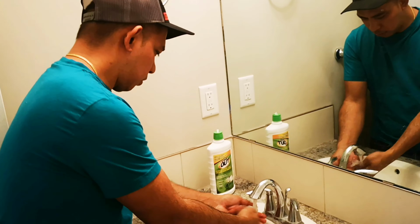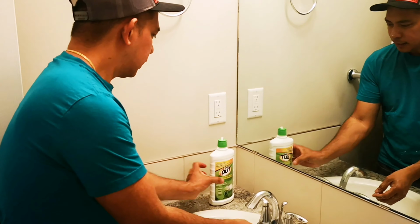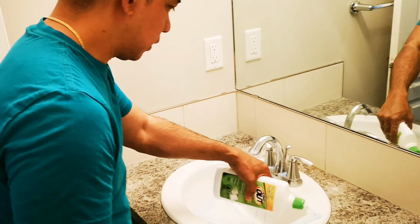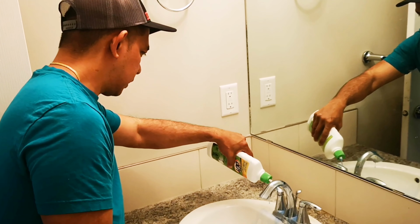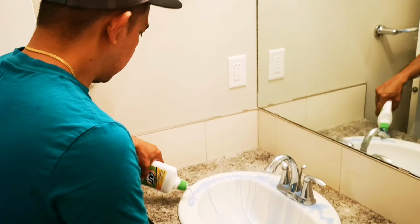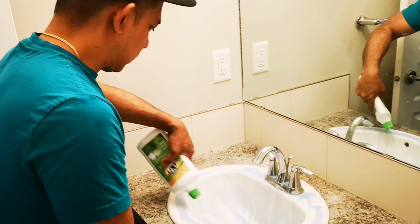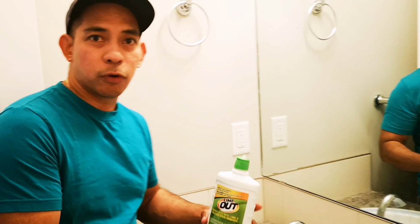Rinse all over the sink, wet it, and then we'll apply the Lime Out all over the sink. So make sure it covers all the space here, the handle, faucets, okay, and all over this sink. And then after we apply, let's just leave it for 1 hour.